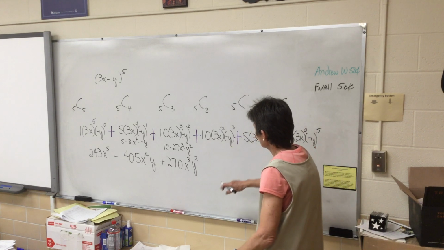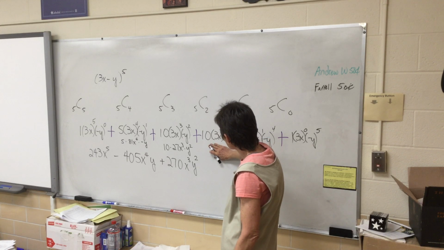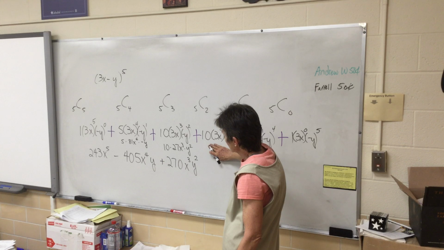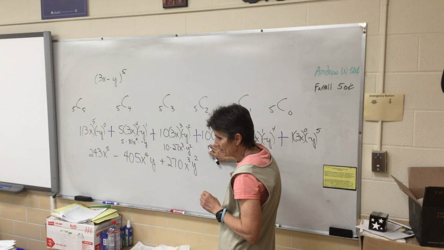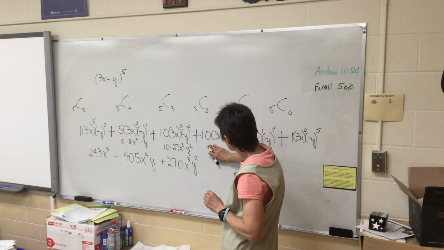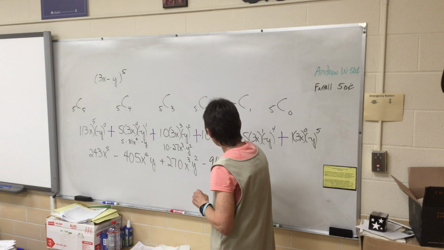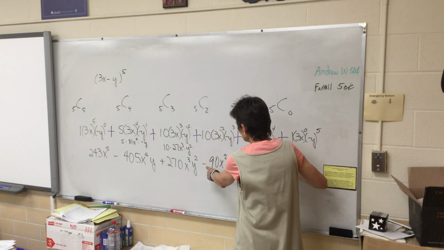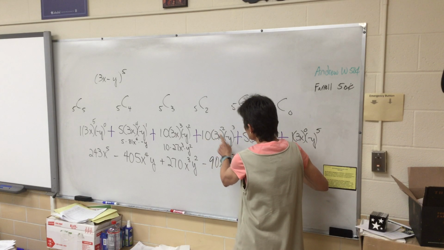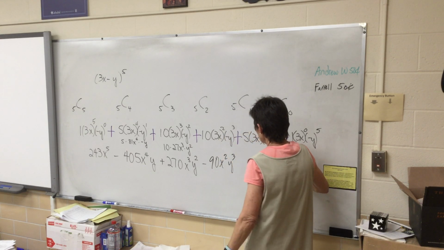All right, do this next one. What's this next term going to be? Right here, this one that's above my hand. Figure out what that term's going to be. Shout it out when you think you've got it. 90x squared y third. Perfect, except it's negative 90 x squared y cubed. Because when you cube a negative, it's still negative. So we have a 10, a 9, and a negative 1. So negative 90 x squared y cubed.